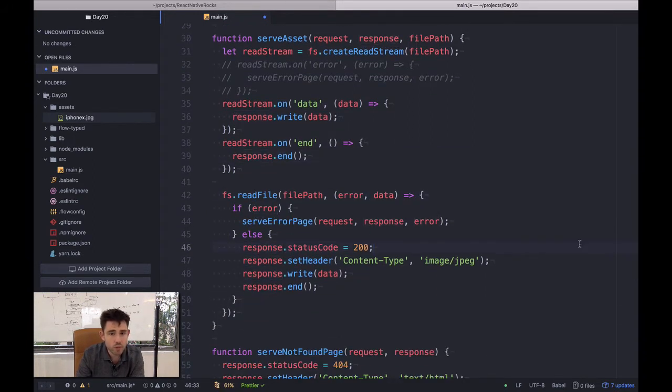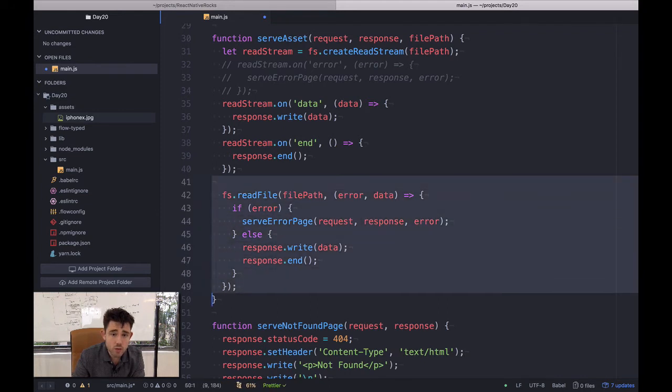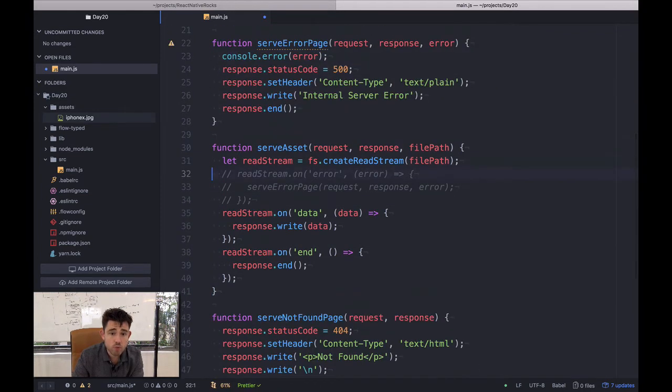But we kind of forgot one thing. Where do I put my status code and my set header? Before the end? Yeah. So I have to actually put it before the write, because after I send the first chunk of data, I can no longer change my status code or my headers, because the headers have already been sent and we're now sending the body. Right? Headers have to come before the body. So I can't start writing my body to the output and then go back and add a header. So my headers have to be done before that. So what if I do it here?